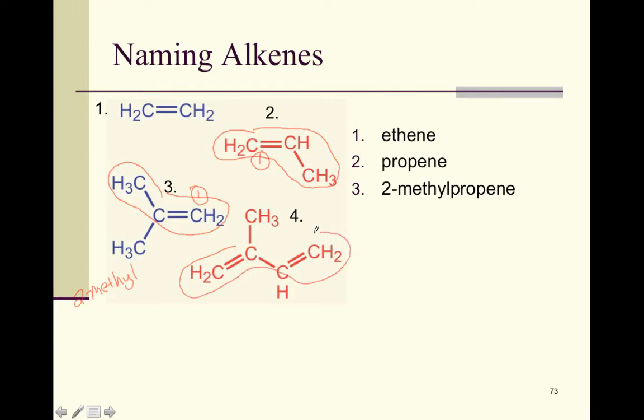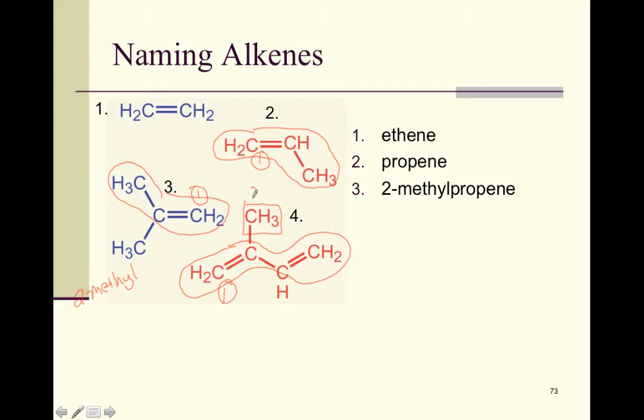So the longest chain, which contains, in this case, 2 double bonds, is here. I haven't shown you what to do when you have 2 multiple bonds, but let's take a look at the numbering system first. Notice that if I started on this end, I would have a double bond starting on carbon number 1. And if I started on this end, I also have a double bond starting on carbon number 1. But what makes the difference is this methyl group right here. It needs to get the lowest number because the double bonds are tied going from left to right and right to left. So I have to give this substituent the lowest number. So that means this gets to be carbon 1.